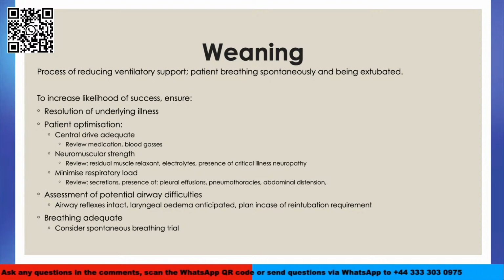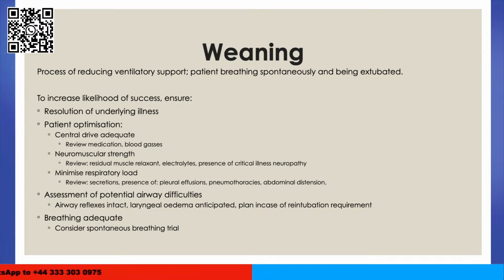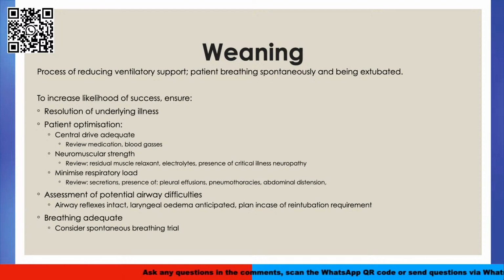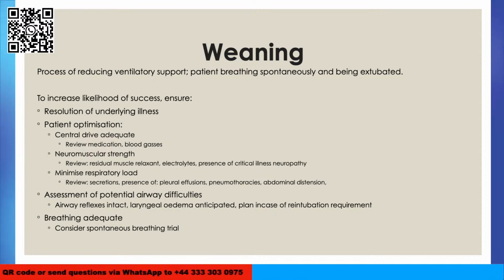Think about the respiratory load. Have they got copious secretions? Have they got pleural effusions or pneumothoraces? Or, for example, are they constipated or have any other reason for a distended abdomen, which is going to impair their respiratory mechanics? Then think about your potential airway difficulties. Was this patient a difficult intubation to begin with? Did they require a wake fibre optic intubation, for example? Would it be worth putting down an airway exchange catheter, which would mean if they had to go back off to sleep quickly, that you're able to do that without potentially further airway difficulties?